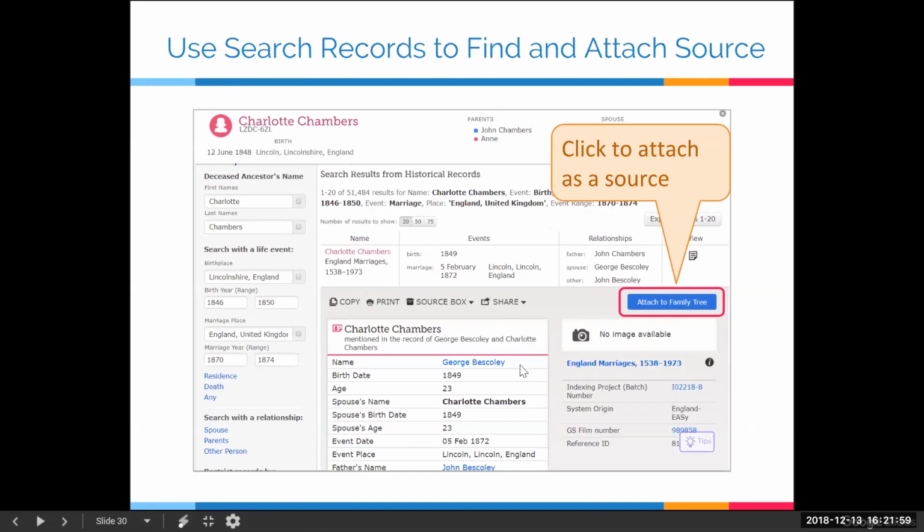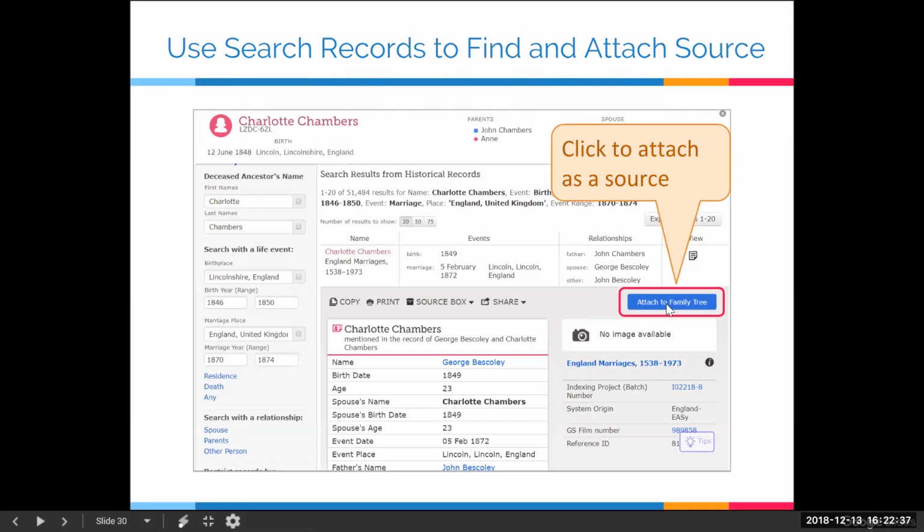So I do a quick sanity check here. Is this right? Well, we've got Bescali instead of Bescaby, but you know what? Everything else lines up. So this looks to me like an indexing error. And in fact, when I look at the record, that's exactly what it is. So the fact that this name has been misindexed doesn't stop me from attaching it as a source. And in the last webinar, in part 1, we did talk about how you can edit the title of that source to correct indexing errors like this. And so it just corrects it for that source, but still to have it show up correctly on the person pages is a nice bonus.